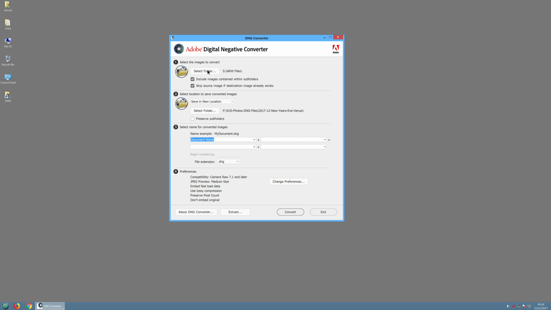I basically set up so it has the input, so this is where I keep my original files, which you've just seen. This is where I'm going to store my processed DNG files, and I had this format of putting the year and the month first, followed by a description of what the photos are about. And what I do is I just choose to keep the same file name. So just document name, although with capital letters if it's not already there. I use the DNG file extension and just hit convert.